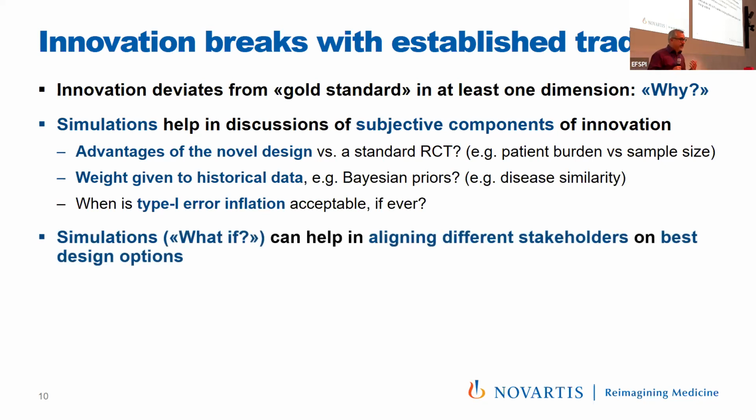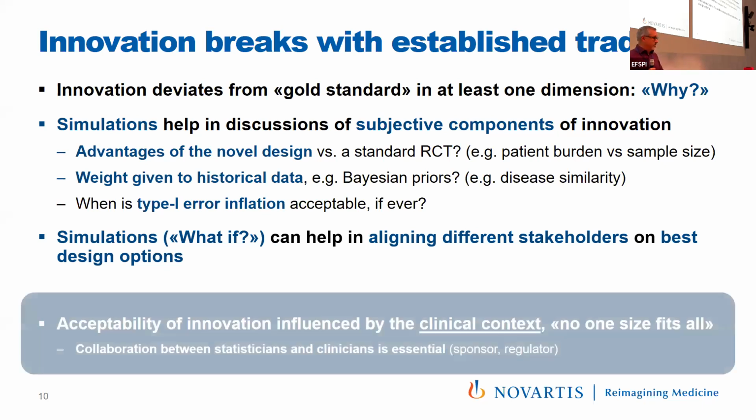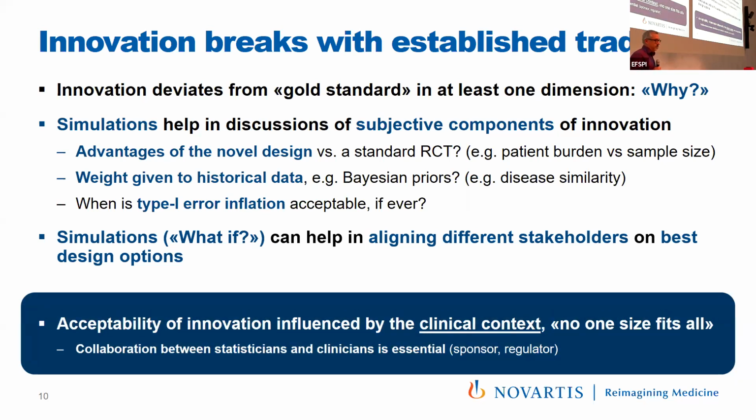And so simulations can also help to address the question, what if we did what you think is the best, then what would happen? And to understand these different things that different parties may want to optimize is key to have a meaningful discussion. So the acceptability of innovative trial designs depends heavily on the clinical context. It's not one-size-fits-all, and therefore the collaboration between statisticians and clinicians, both on the regulatory side as well as on the sponsor side, is even more important than in a normal regular trial.